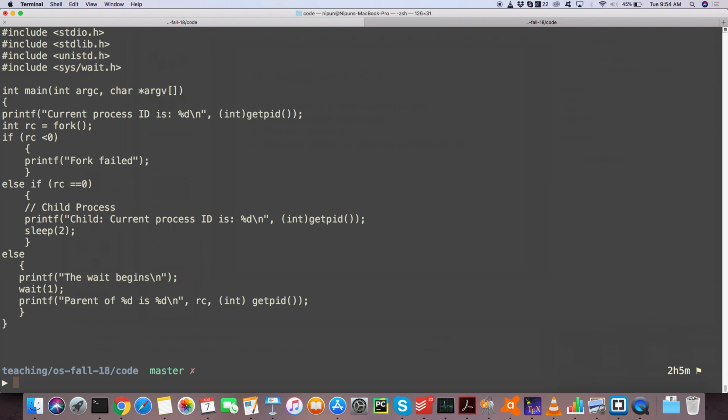Instead of wait(NULL), if I wrote wait(1), will it run or not? Many of these things you'll have to look up in the manuals, and also look at what the arguments are. What's the difference between NULL, 0, and the string terminator character, backslash zero? Is there a difference between them? Just for fun, you should look it up and see by experimenting what you get. If I wrote wait(0), will it run? If I wrote wait(NULL), will it run? If I wrote wait(1), will it run or not?